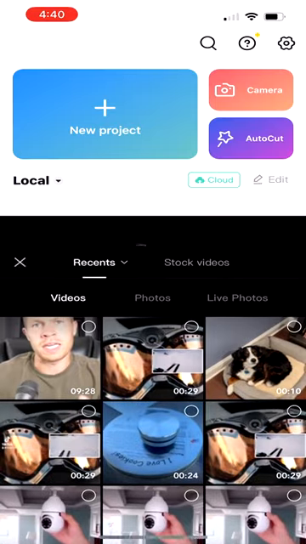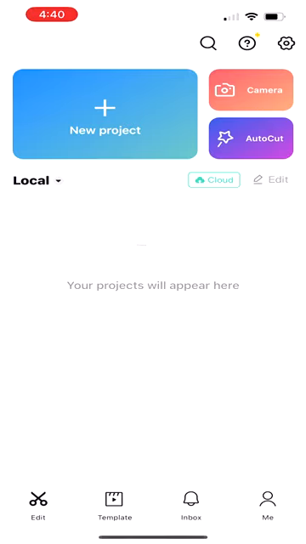So for example, if you download CapCut, you'll see new project here. So we're just going to upload the video from your files here that you want to actually add captions to. Now, once the video's in there, as you can see here, it's kind of in there already. This one's 9 minutes long. You can have one that's much, much shorter if you want.